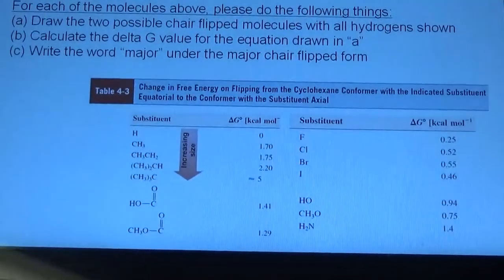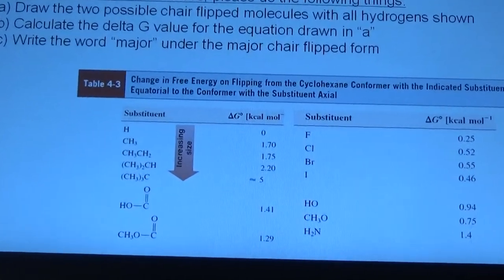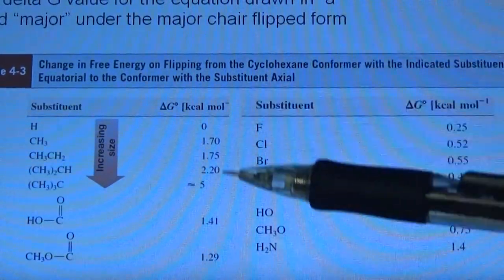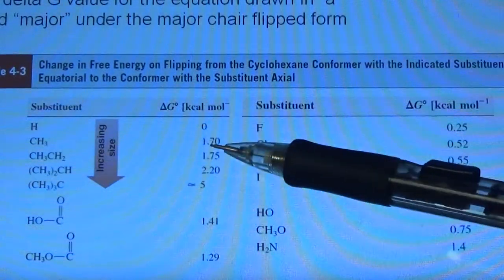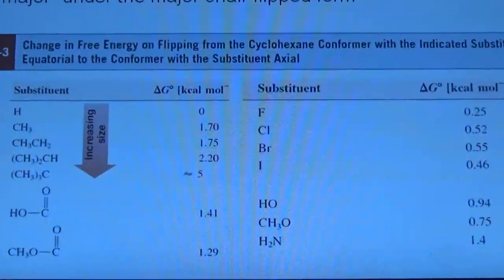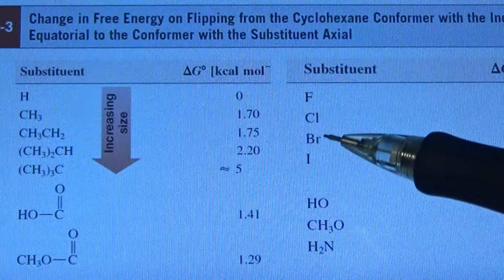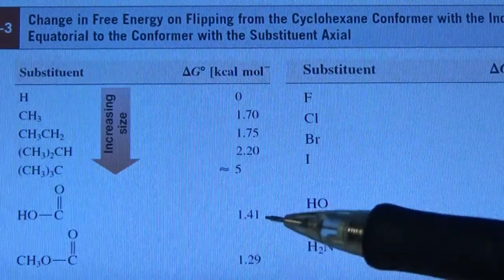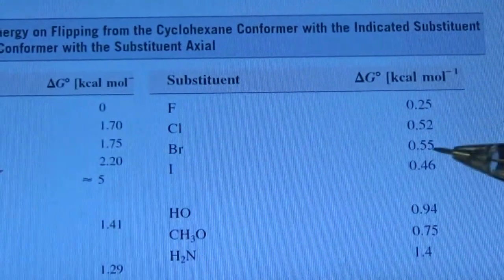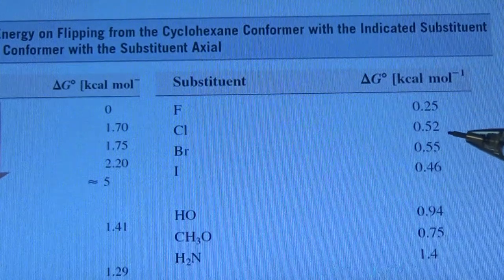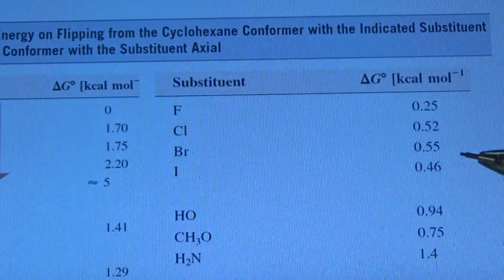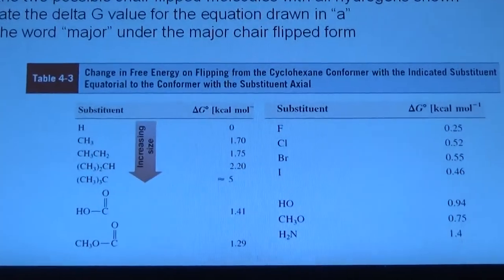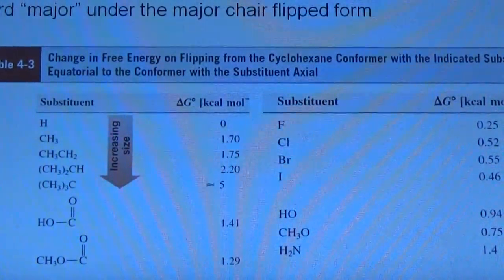Now on quizzes, you'd be given a table that looks like this. Of course, you guys have all these numbers as well, but I usually give these numbers to you. The main ones you usually need are CH3, methyl, ethyl, isopropyl, tert-butyl, right? The other ones we haven't really addressed, but they're just other numbers. And then the halogens, of course. Fluorine is small, chlorine's larger, bromine's larger. Iodine's a little less than bromine due to the bond length. So yeah, anyway, those are some fun types of problems you might see on the quizzes or exams, right? Cool.